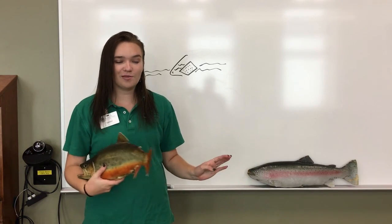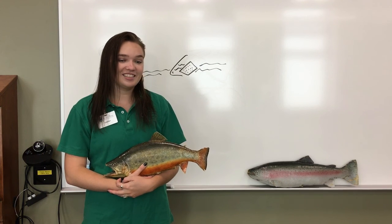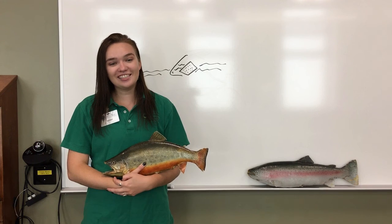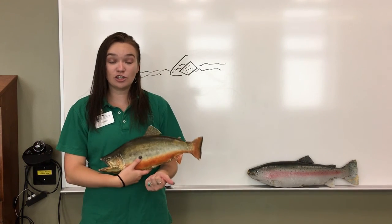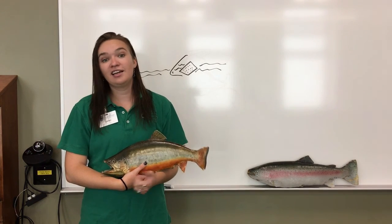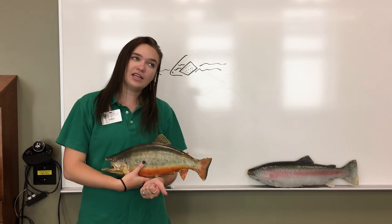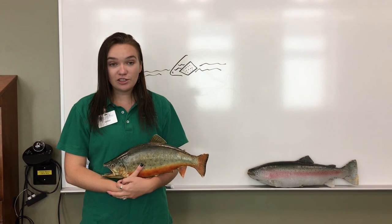So before we get started, we have to do our disclaimer and just talk about how important it is to have a fishing license. Having a fishing license is super important because this is the way that the state tracks how many fish are being caught. There are limits on many of the places that you go, rules on what you can eat, and this can all be found through Fish and Game.